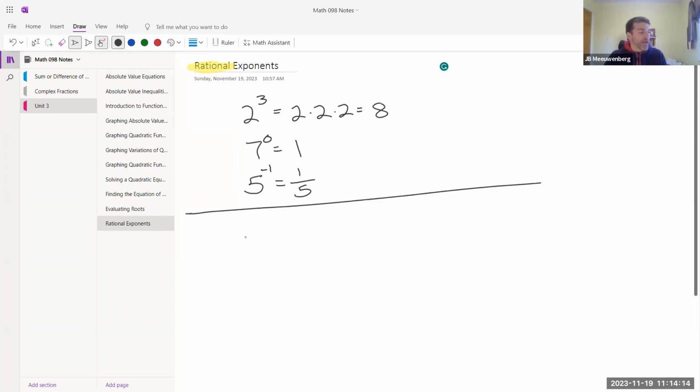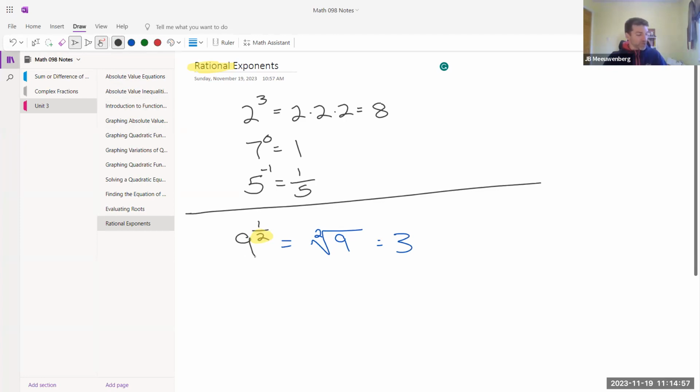So let's take a number like 9, and we're going to give it an exponent of 1/2. Do you know what that means? I'll let you think about it for a moment. Take a guess what you think it might mean, and I'll tell you what it really means is this. That's right. A fractional or rational exponent also refers to a root. Now, your denominator of 2, that's telling you which root you are taking. That's how we know this is a square root. So 9 to the 1/2 really means the square root of 9, which we know is 3.